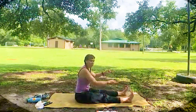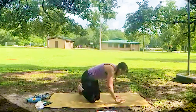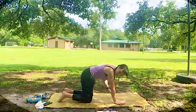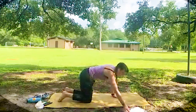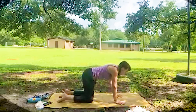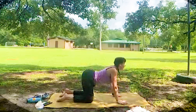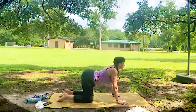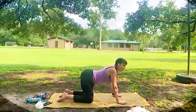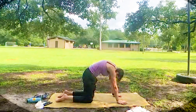Great. So we're going to sweep our legs around, get into tabletop position. So hands and knees, shoulders above wrists, hips above knees, easy peasy. And we'll do what's called a cat and a cow. So a cow is if you have udders, we're going to let the belly come down. We're going to let the chin come up. So inhale on cows. And then exhale like a Halloween cat, tucking the tail, letting the body make a kitty cat shape.